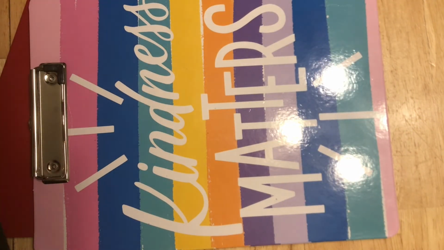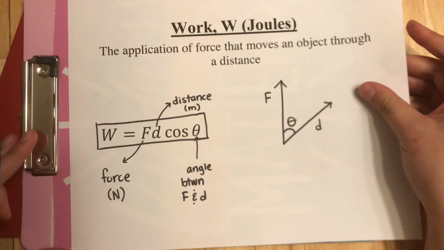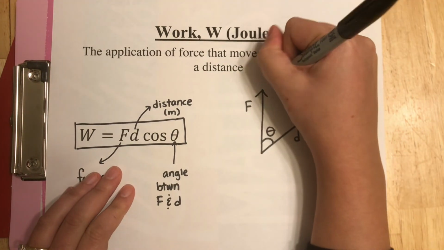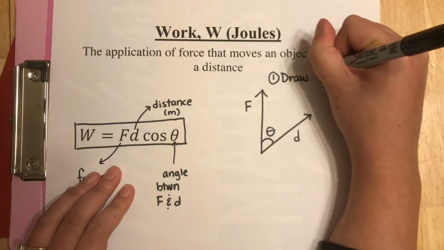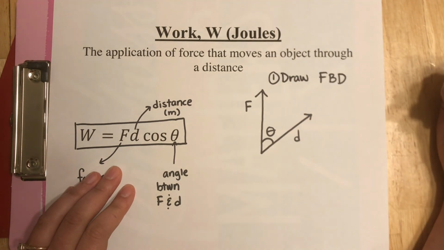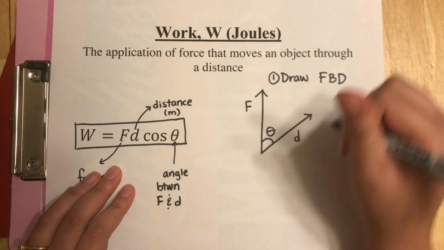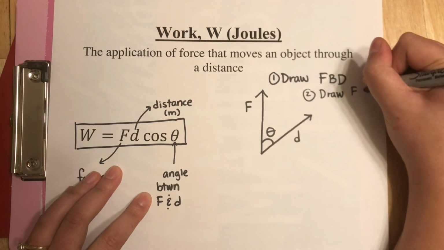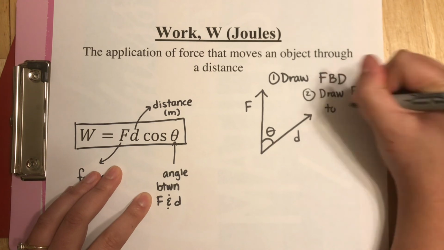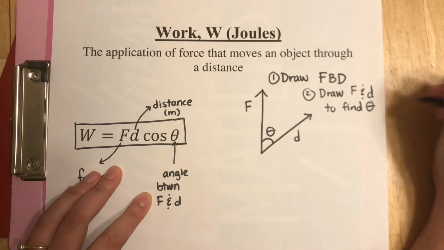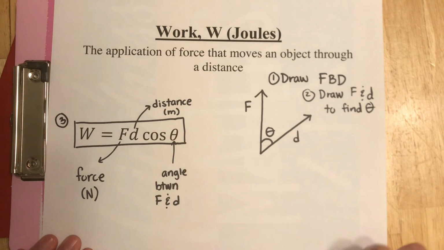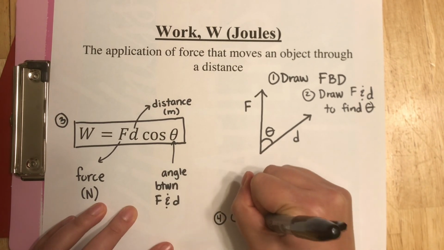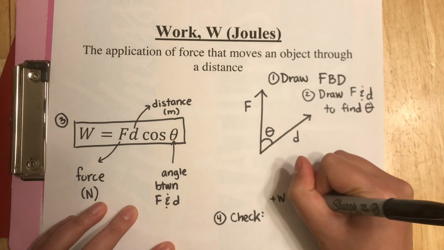So it is about time to summarize here. Work is the application of a force that moves an object through a distance. You're going to draw free body diagrams in order to make sure you've identified correctly all the forces that are acting on your object. But then a new tool. Draw how each force interacts with a distance. We use this force distance clock hands here to find the correct angle to use in the force distance cosine theta equation. That's step 3.